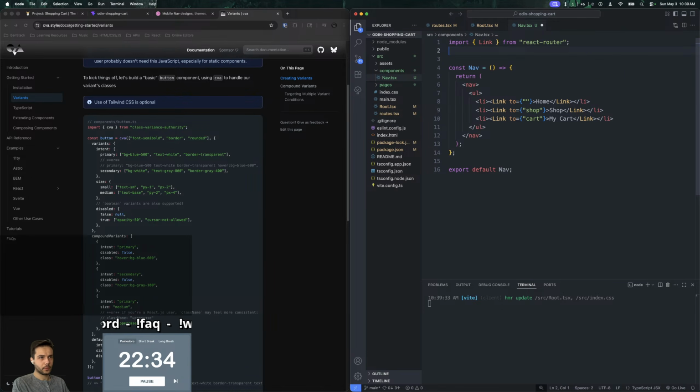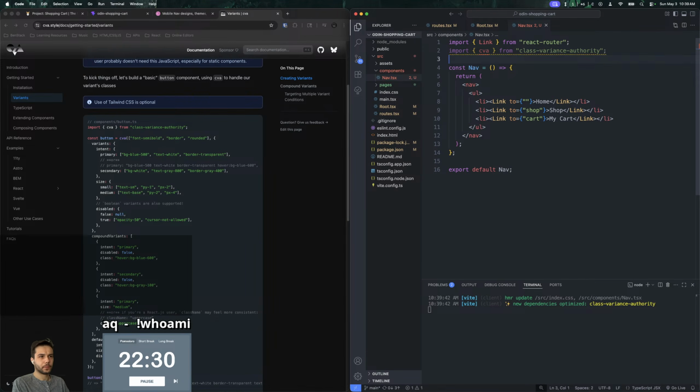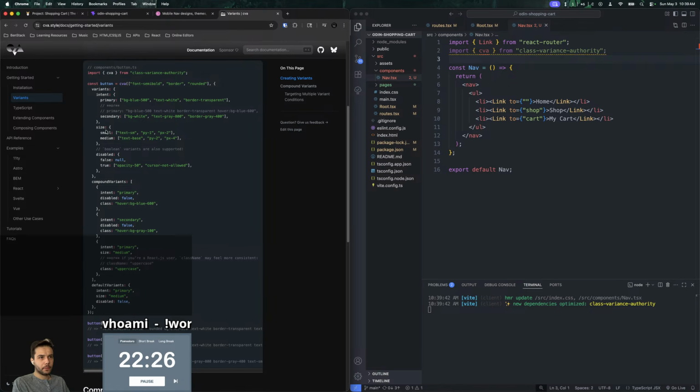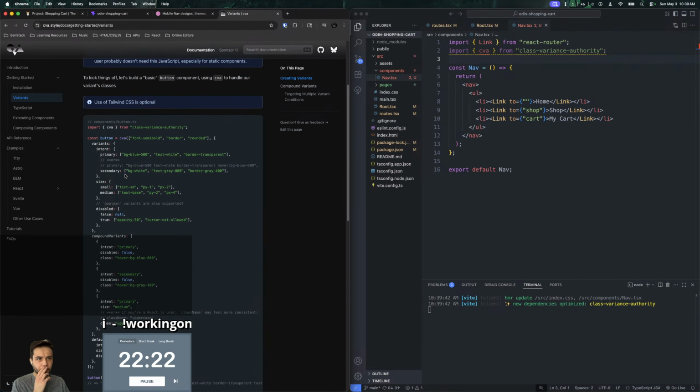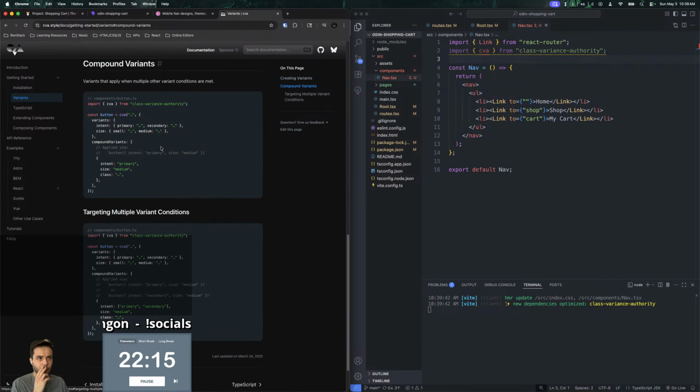Oops. Okay. And we've got small, medium. Interesting. I'm not sure what the difference between variance and compound variance is. Compound variance: variants that apply when multiple other variant conditions are met. Oh, I see. Okay.